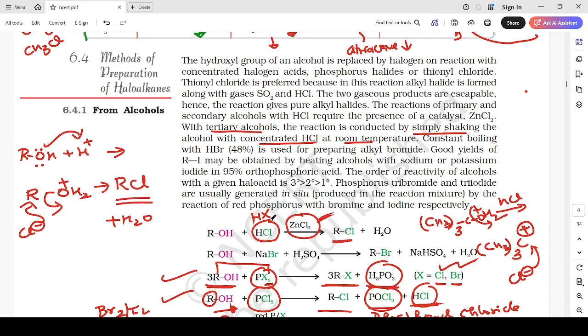And this reaction that you are seeing right now comes as a qualitative analyzer called the Lucas test. The test is called the Lucas test, which is performed for alcohols. Here, tertiary alcohols react much faster compared to secondary alcohols, which are faster than primary alcohols.